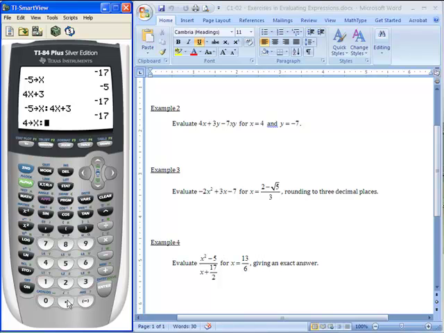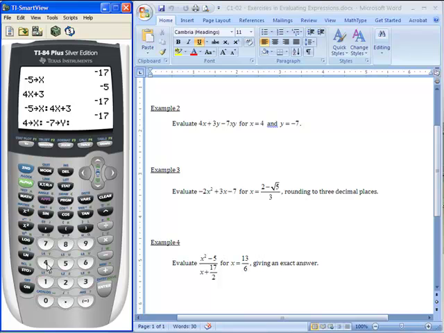The second thing I need to do is take negative 7, and make sure you're using the negative key and not the minus key. Store that to Y. And in this case, we're going to get the Y by pressing alpha and 1. You'll see above that Y, the letter Y, in the same color as the alpha key. And then we need to put in another command separator, so we'll press alpha and the decimal key. And now we can finally give it the expression.